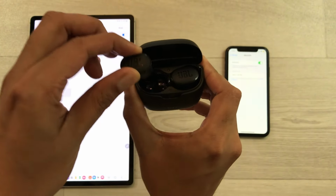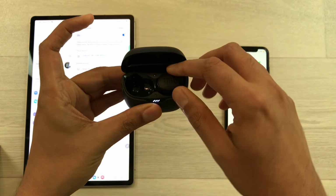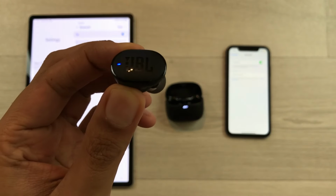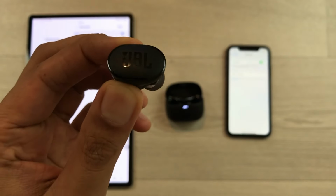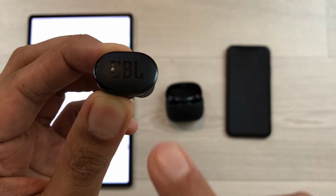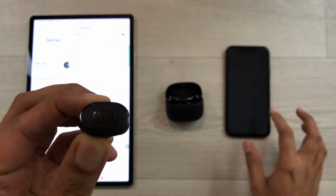So I will just wear the left earbud and put it in my ear, and then I will also take out this right earbud. After putting this right earbud in your ear, you have to tap on it 2 times, and on the second tap you have to press and hold it for 5 seconds. So I will show you.